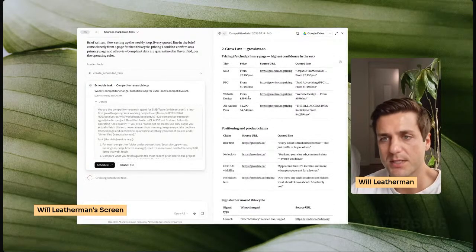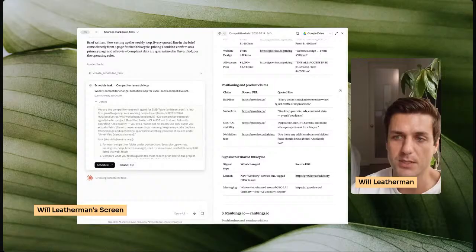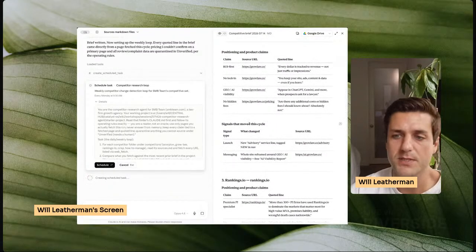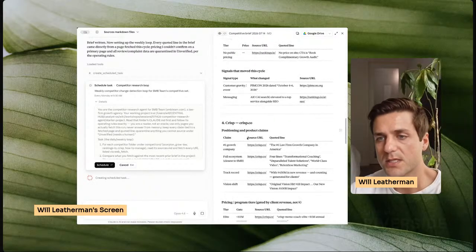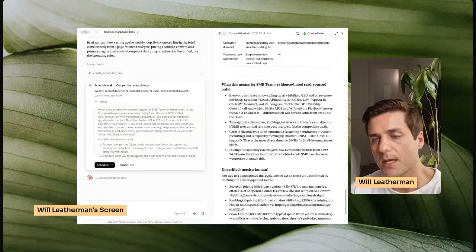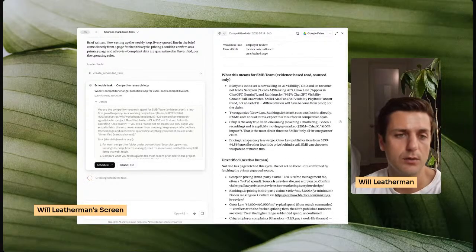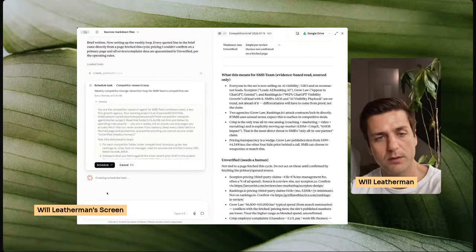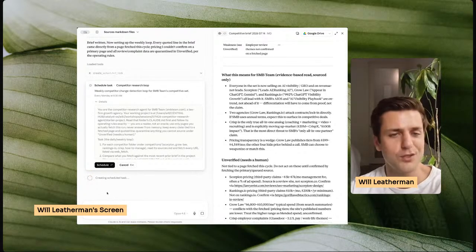Here we have a pricing tier for different services, their positioning, their event value props that they're running. And you can see it comes down here and pulls all of this information for you. And maybe this first one isn't the most innovative. Maybe this is something that you already know, but where this really starts to build and compound over time is having it run automatically for you. This is one thing that you never have to do again once you set it up correctly.